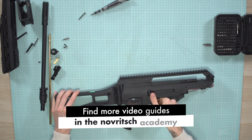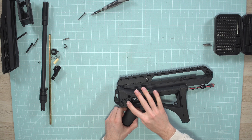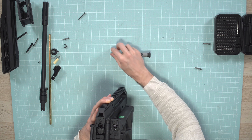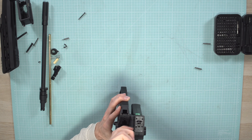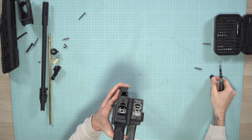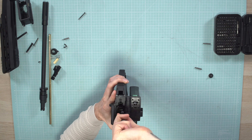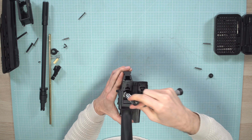Put all of that aside. If you want to get to the gearbox, fold the stock — there's a button, just press it and fold it. Then there is a screw here which is for the quick spring exchange. We need to remove the spring so we don't have the full gearbox under tension when we open it. Just untighten this screw. Once removed, take a big flat screwdriver, push in a little bit, then rotate 90 degrees. Be careful — there's tension so it doesn't pop into your face. Just remove it like this.